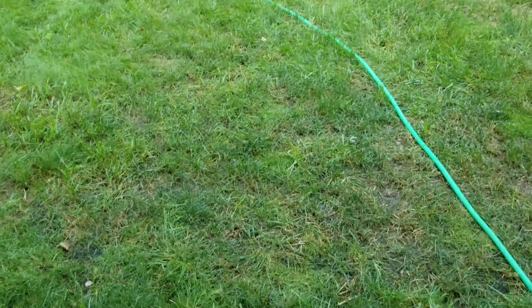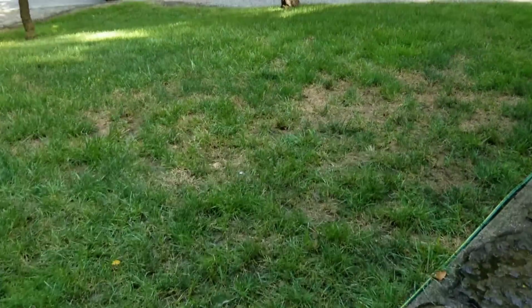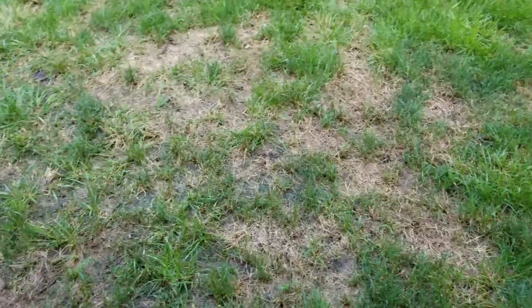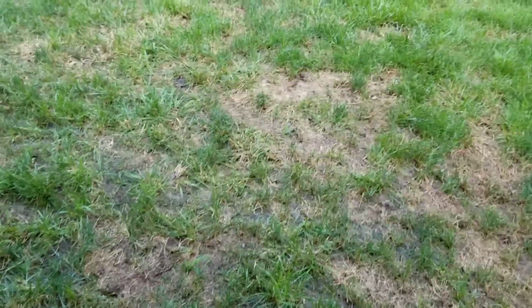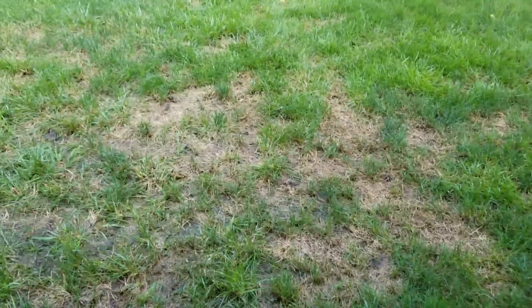The areas that were being tormented by the fungus have definitely improved, started to green up. Some of that dead growth, the dead grass, dead turf is still there, and that'll break down and go back into the soil, which is fine. But this area right here was the worst. I mean, this was the worst of it. And hopefully you'll be able to tell in the before and after. I think you will be able to, how much difference there is in the lawn since I used the fungicide.